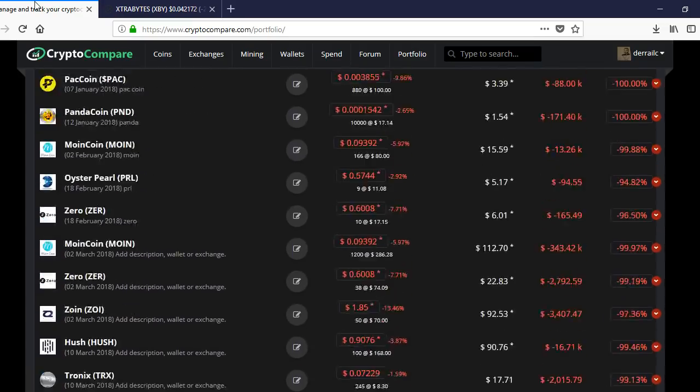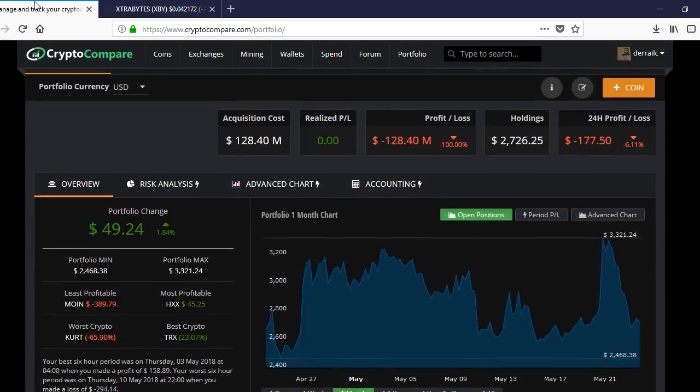If you guys don't have Crypto Compare, I recommend you go ahead and get it. It's free. You can put all your coins in one place and you can track how much you spent for it for tax season. That way, you don't have to try to figure out how much you got, what you're investing in your coin and what the return was. It just sits there for you right here. So that's why I use it, because I can keep track of all my coins. You don't have to worry about trying to remember how much I spent for them for tax purposes. It's a pretty cool site.